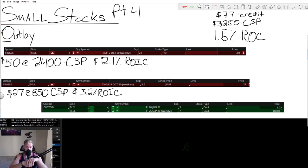Now, last note, as I was talking about before, my typical goal for stuff like this is to stay as much within the S&P 500 as I can, because I think that helps reduce some inherent risk. S&P 500 products are typically good performing. However, I did see an opportunity in Zynga, and that's why I took it.